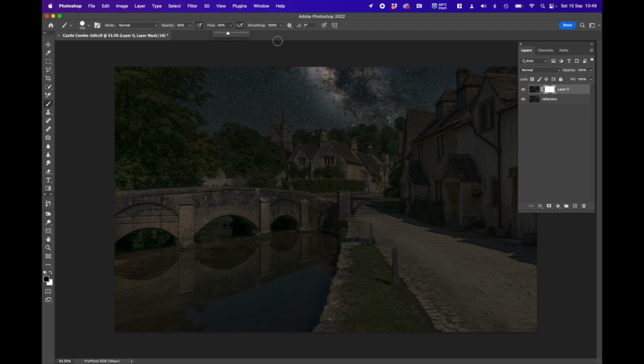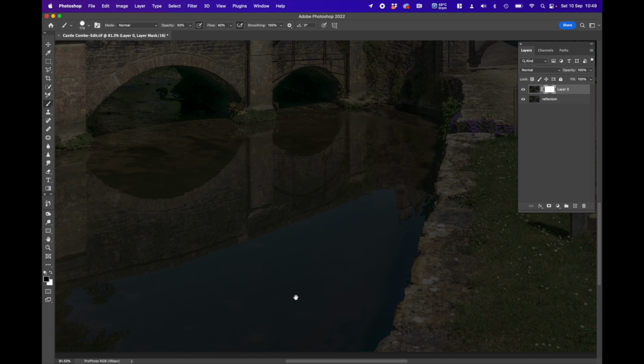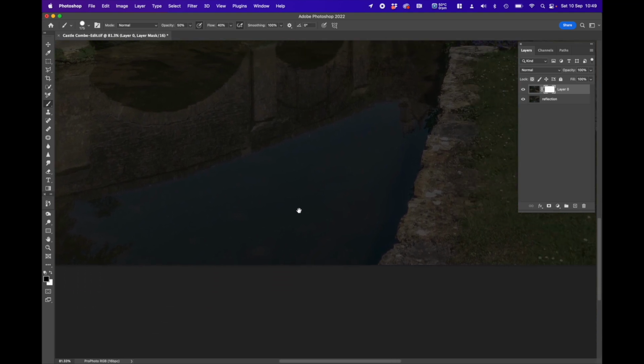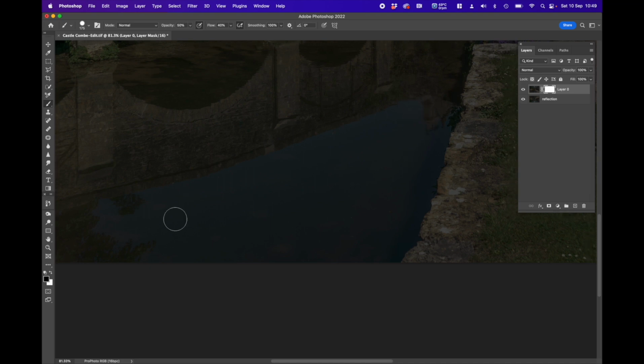Okay, there we go. And now I can actually paint, because it's selected up here in the top right. I can paint black into that white layer mask there. So I'm just going to zoom in by using the Option key and wheeling my mouse a couple of times. Hold down the space bar to move the image to a good position. So now I've got the brush. I can literally click once here, hold down the Shift key and click again to get a straight line along the edge of this bridge.